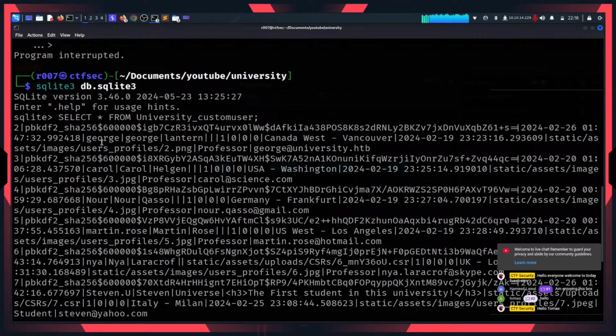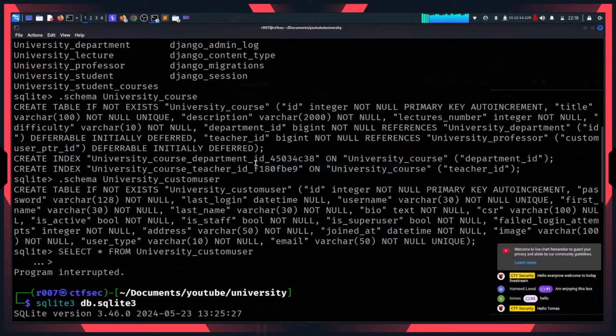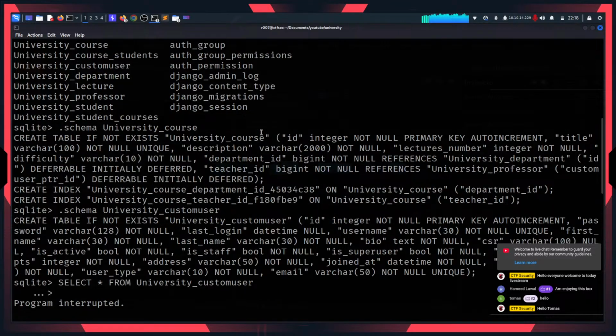Does it specify what kind of account George's account is? For example, you can see it here, professor. So George is a professor account. I think Carol is also a professor account. So how do we differentiate between professor account and student account? So probably we have a particular description that is used to differentiate, probably something like user type also.